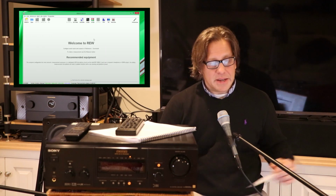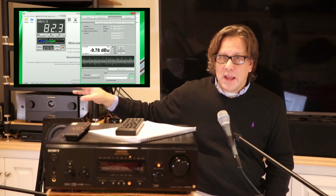So to get a tone for all of these to commonly set the level off of, because we can't use the internal tones of all these, I don't think, by using an external tone generator, REW is a good one. I take my Mark of the Unicorn M4 DAC, plug it into my laptop, bring up the REW tone generator, and in this case, we are using pink noise, just like we're doing normally with REW. And then we're going to each source, setting it first to the Sony, bringing the volume up until it hits 85 dB. Then go to the next one, turn up the Emotiva till it hits 85 dB. And then likewise the Marantz, 85 dB.